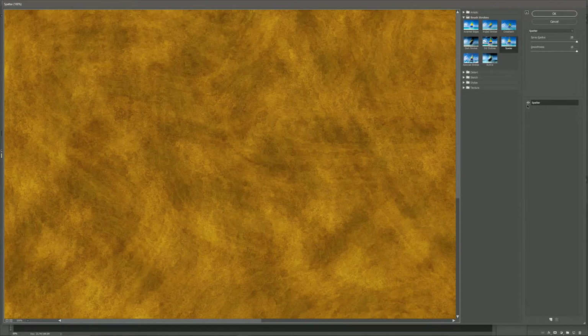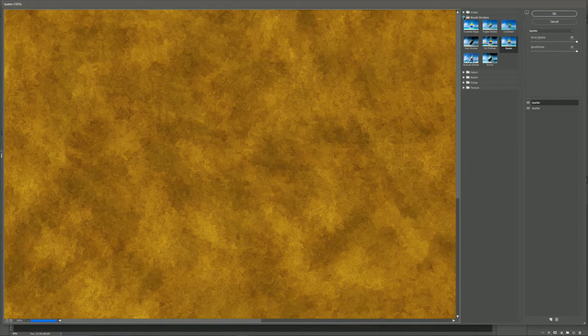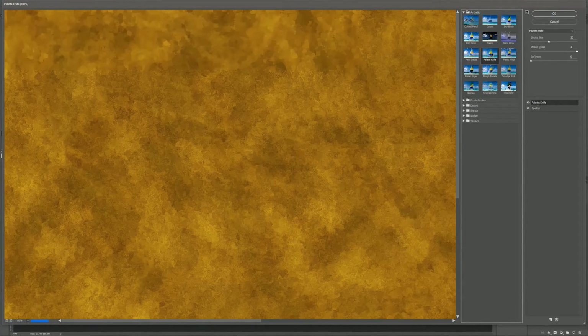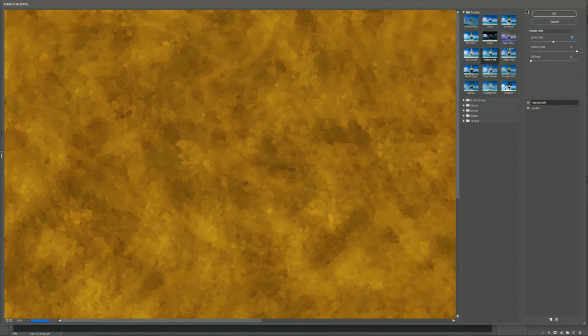So right now we are going to use splatter at the highest settings, and then we're going to add another filter, new filter effect, and we are going to make this a palette knife. So we're going to go to Artistic and Palette Knife, and we're going to change the palette knife stroke to 25 up there.